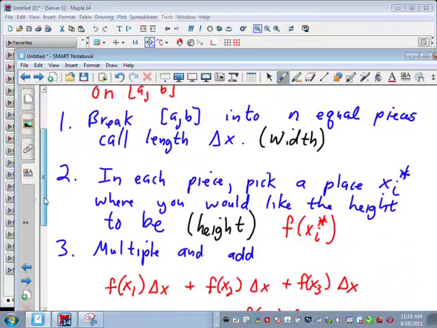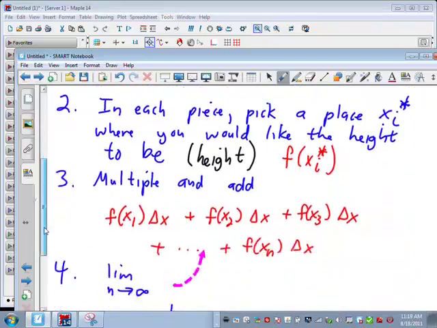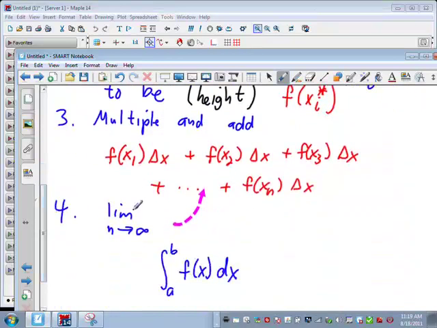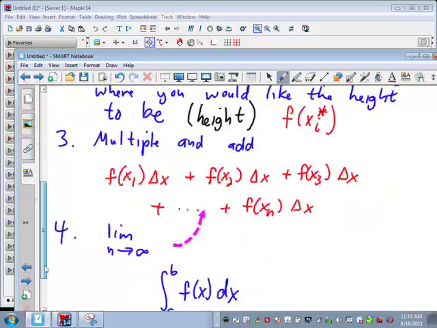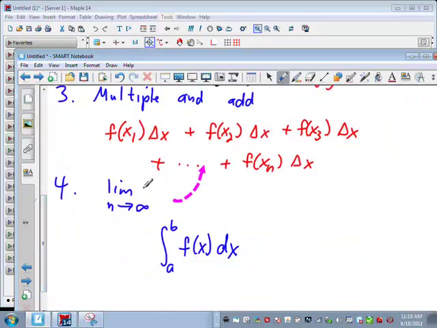So I need a statement about the width of a rectangle, the height of a rectangle. You need to multiply and add, and you need the limit. So you don't have to be as verbose as this, but these crucial elements are all necessary. If you drop the limit, I'm getting 0. Now, I'm not being mean. Well, you may think I'm being mean. But I'm literally giving you the question. So it's hard to give partial credit when I'm telling you exactly what the question is.